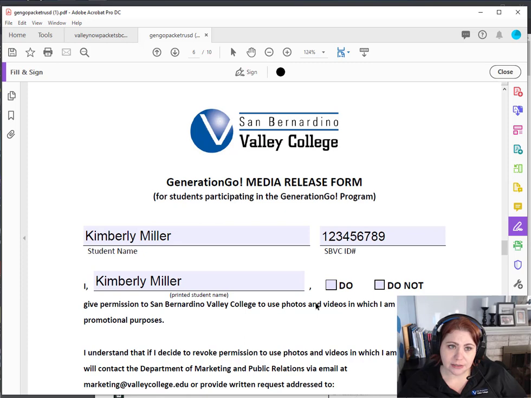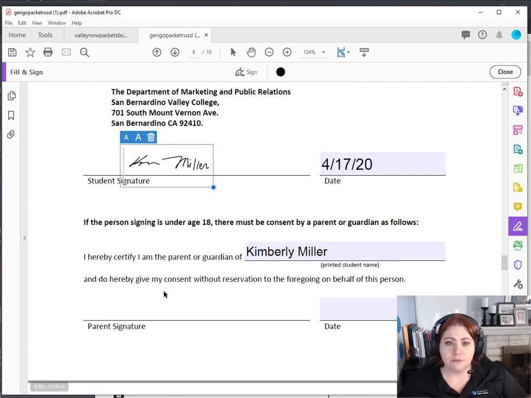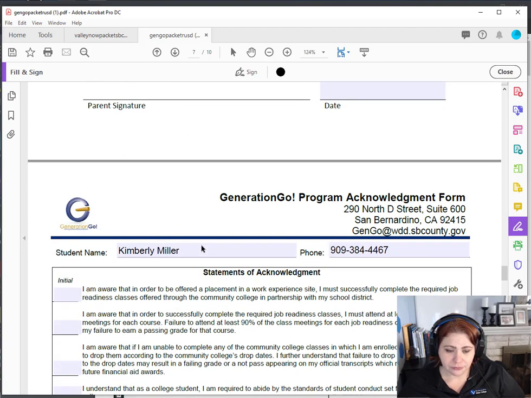If you would like to be internet famous, you can click do. Otherwise, you're welcome to click do not. And then sign this one as a student. Now, if you're under 18, your parent also needs to sign that, but we'll come back and insert parent signatures as soon as we're done with all the student information.